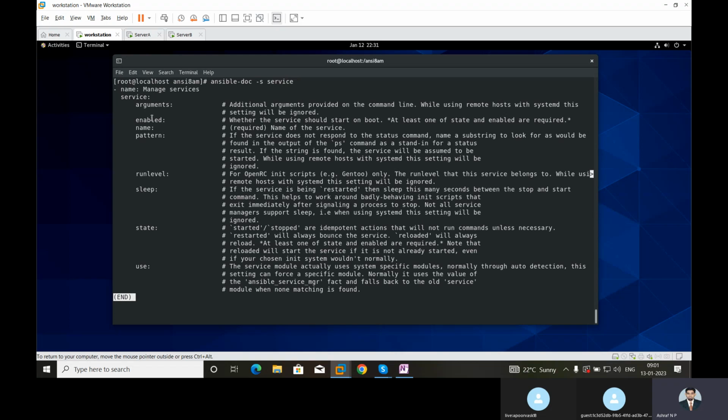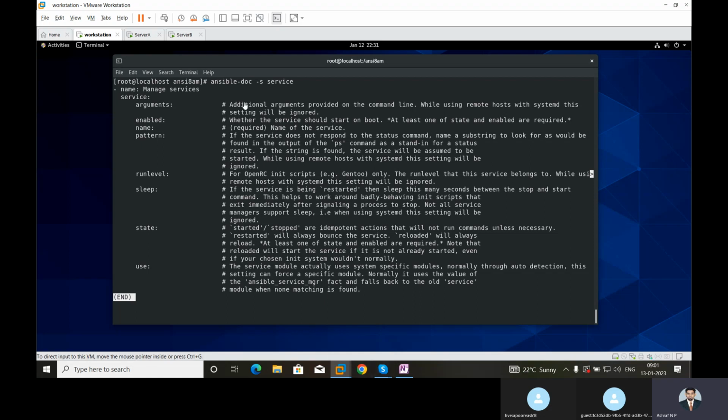Now we have used the enabled argument: whether the service should start on boot. Name of the service: if you are going to start a service, the service name is mandatory. State: started, stopped, restarted, reloaded, like this. There are so many arguments. If you're not able to read well from here, no worries.